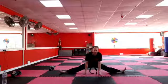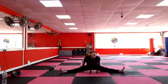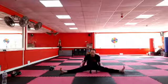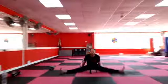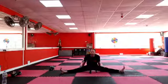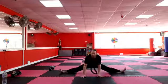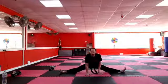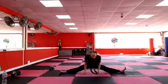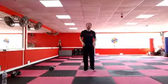So you can get to this position, and then if you want, you can try and sit on the floor a little bit. So then obviously that's giving you a bit more of a stretch. As I say, you're going to feel discomfort, but any sharp, really sharp pains, you need to stop straight away. That's it. So then you can go back up. That's it. So you're just stretching. That's it. Keep going for about another 10 seconds or so.